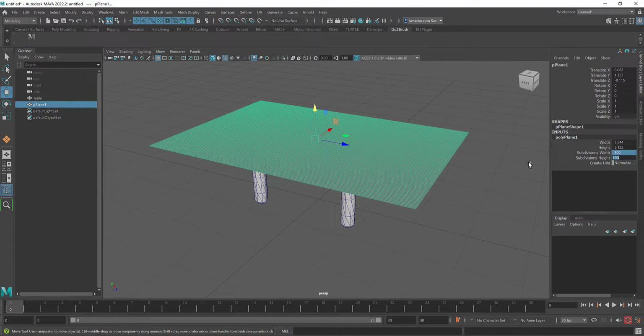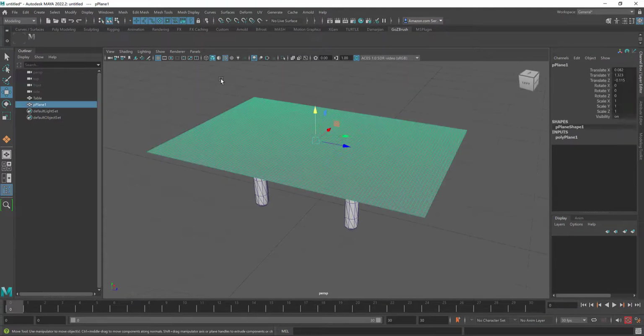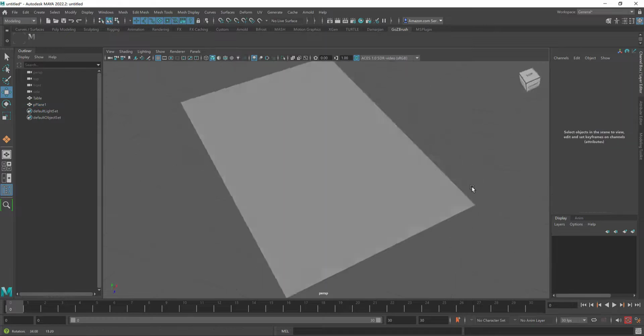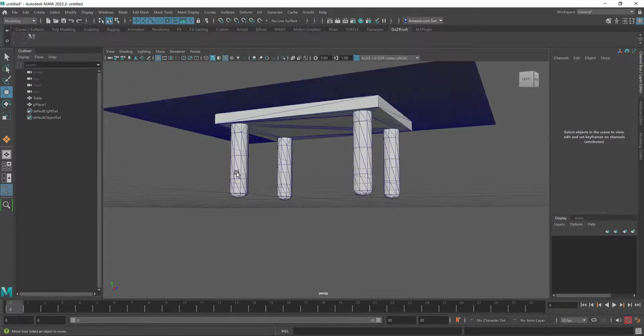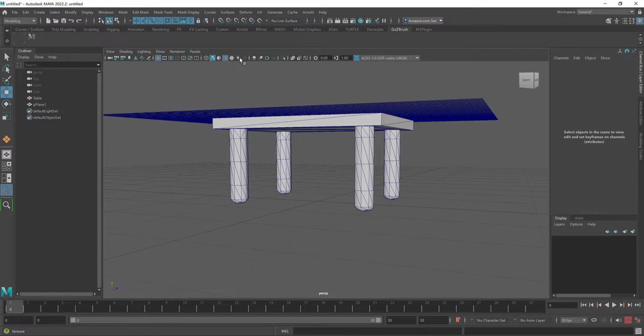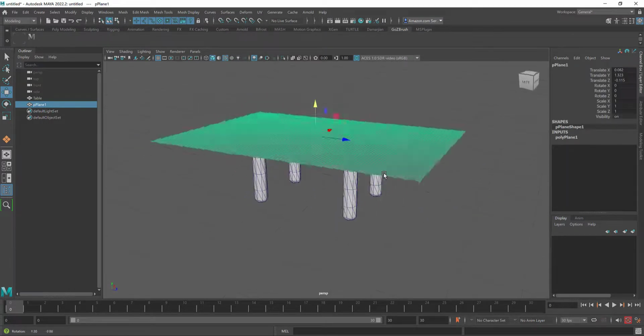Now, if you're wondering how I got both at the same time, I left clicked in here, highlighted both, and hit 100. Another thing you might be wondering is why doesn't mine have the wireframe on top? That's this button right here, wireframe on shaded. I also have ambient occlusion on, which helps me with modeling, and that's this right here generally. All right, so there's our plane.